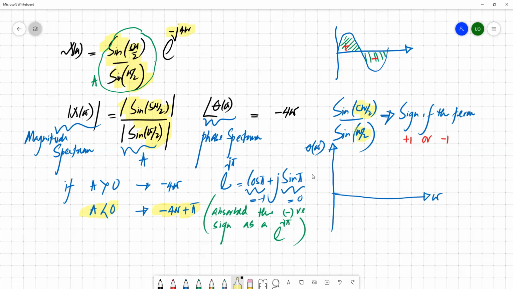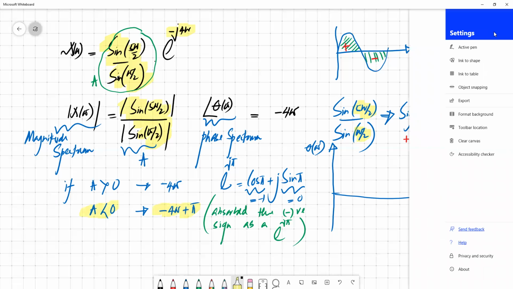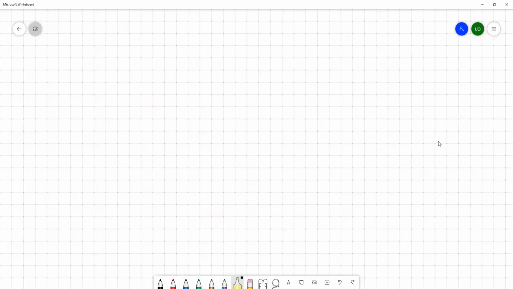Then you can plot it using a tool like MATLAB or something else. So you can simply get the magnitude and phase spectrum, but from this mathematical derivation, you can get the answer. This is the solution for that one. Then we can move to exercise 2.